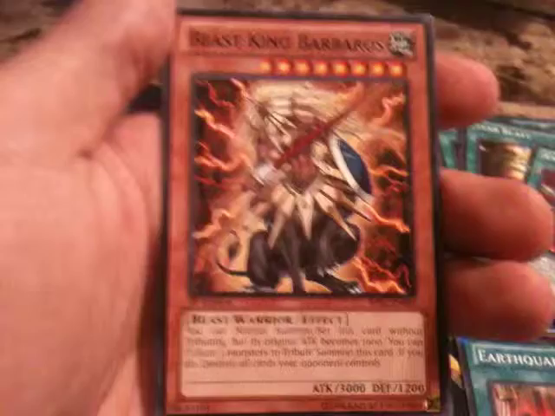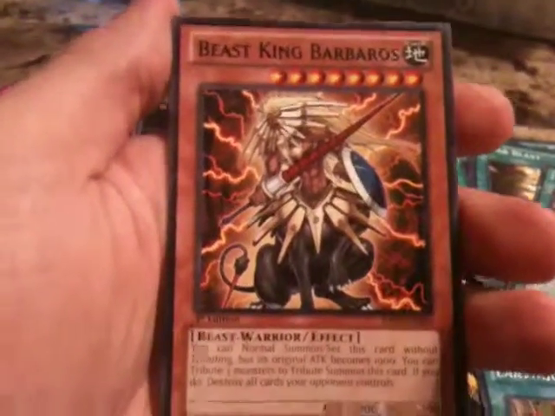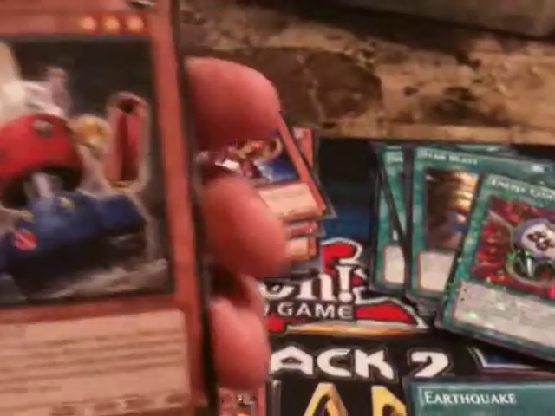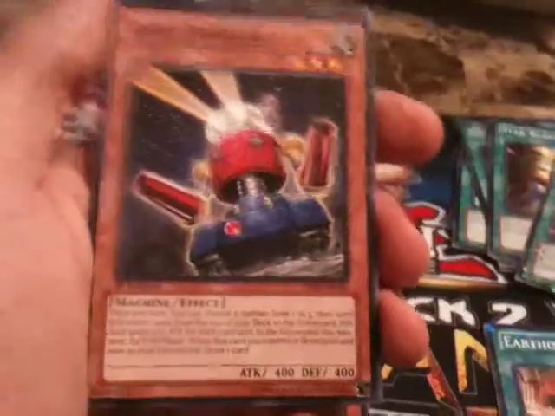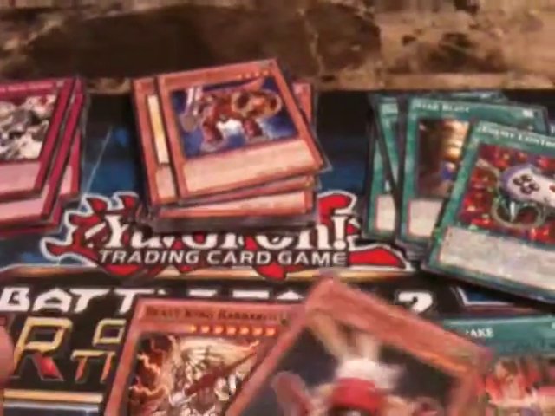Beast King Barbaros is a beast card. I already have like 1 or 2 of these as a limited edition. So why I'm getting this again, I really don't know. Card Trooper is definitely new gen. Nowhere even close to old or nostalgic. It's an okay card, I guess.